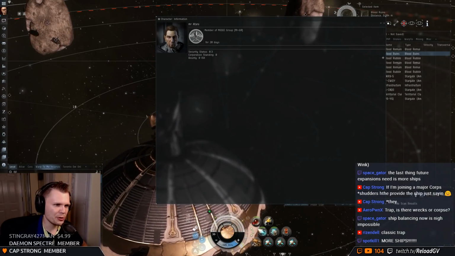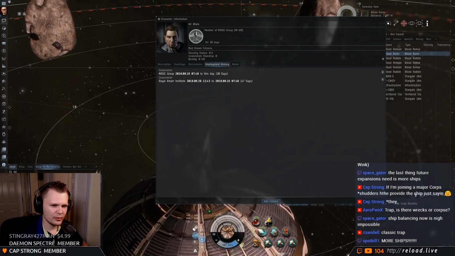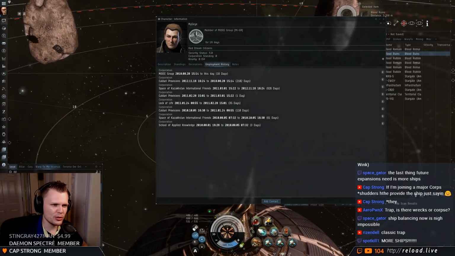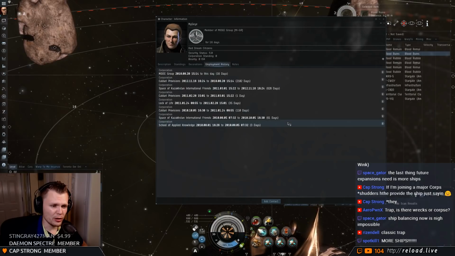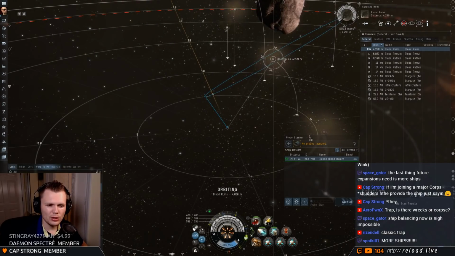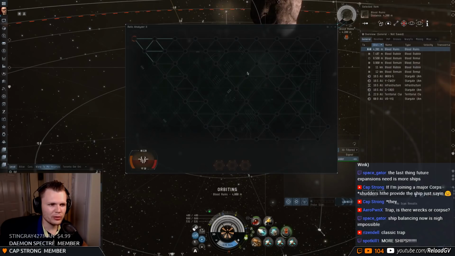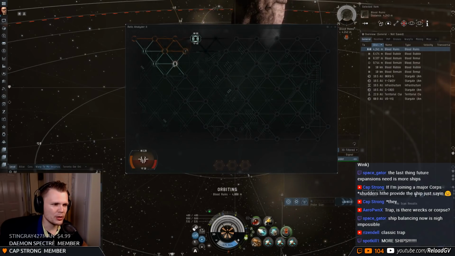Who are we dealing with here in local? Okay, 47 there, so pretty new person. Same corporation. Oh, old person. Okay. So probably the same person running these two alts. Okay, let's see this. There's no other station that I know of in here that they can be at, unless it's the POS.